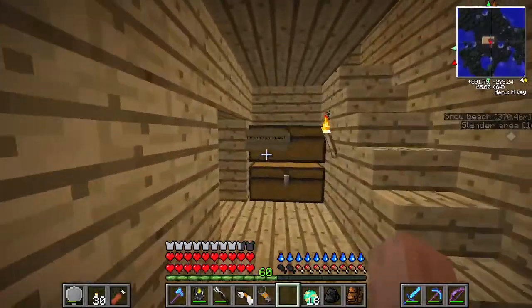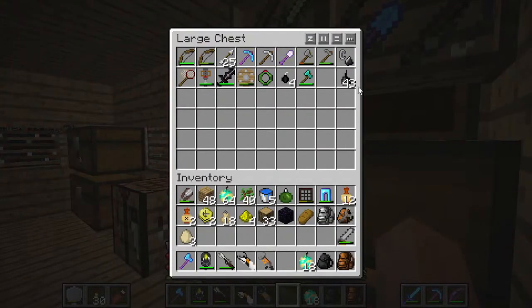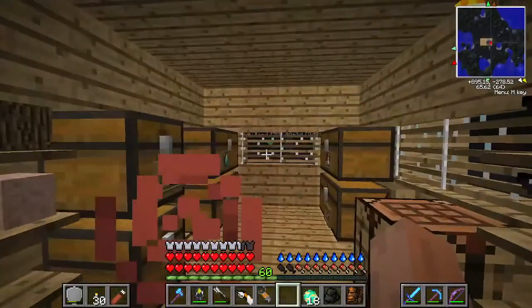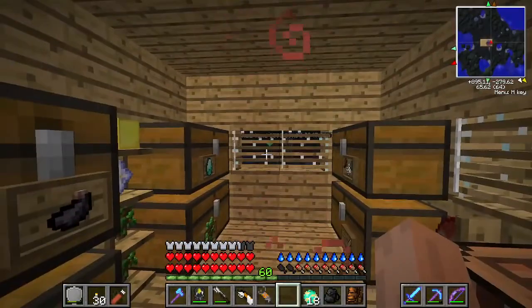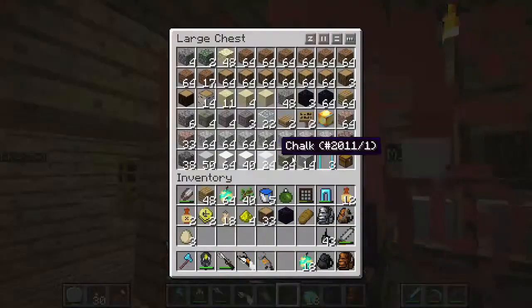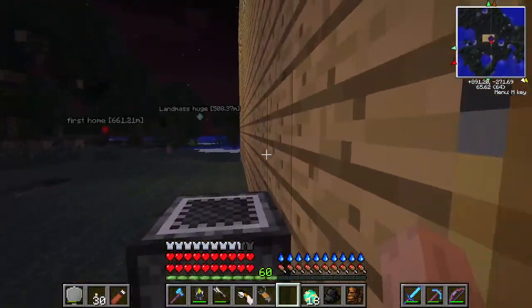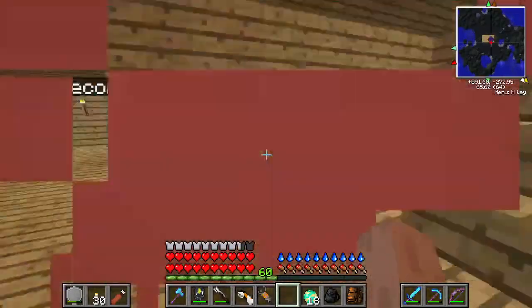Okay, I'm actually going to keep my chainsaw on me. I might need it later, because I want to make another thing. Now, you're probably wondering about those waypoints over there. Basically, I went sailing to see what I could see, and I found some land. So I'm going to show you guys what those lands are.